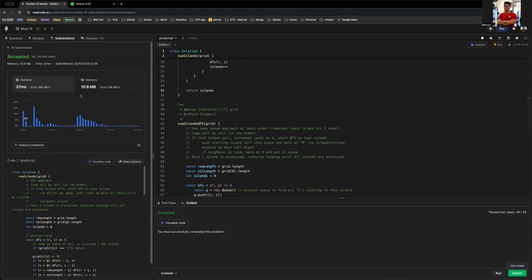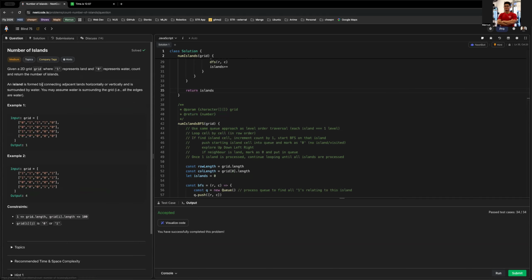So this is the typical flood fill number of islands question, where you have a 2D grid of 0 and 1s. So 0 indicates water, or in some sense later we'll see that 0 actually equals a non-island or visited cell. So in this case, we only have one island because you see that you can go here or around. So even though it's a weird shape, these are all connected up, down, left, right. So they are effectively one island.